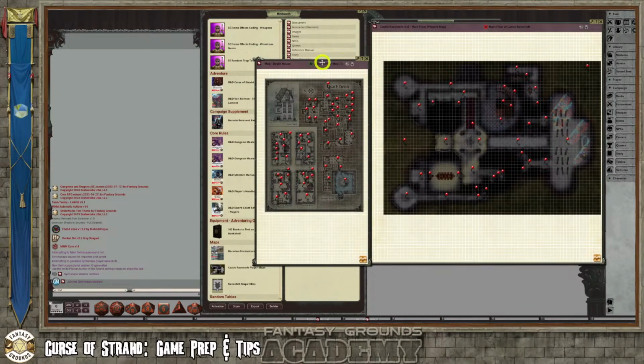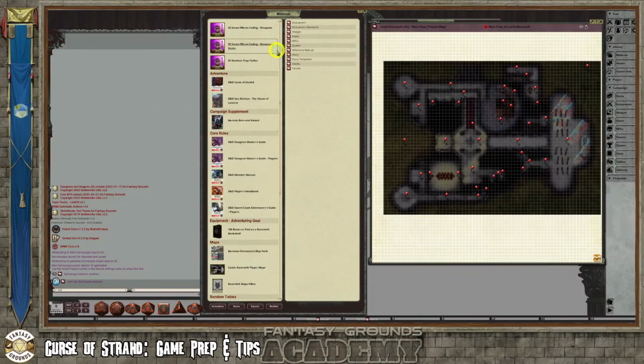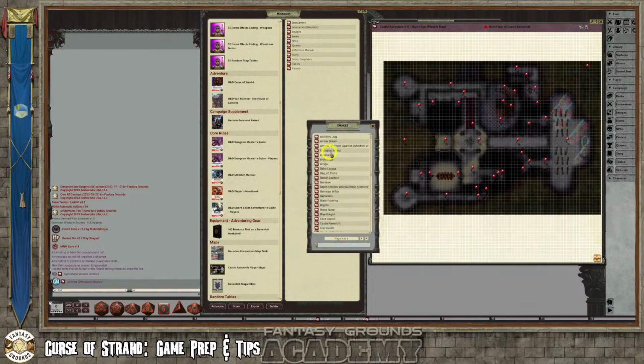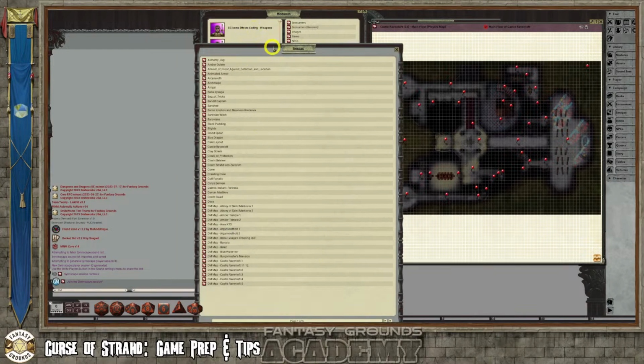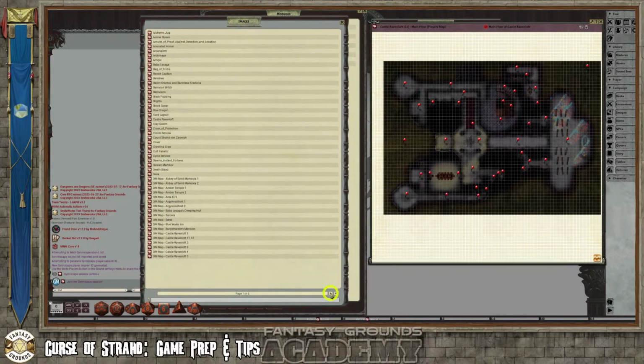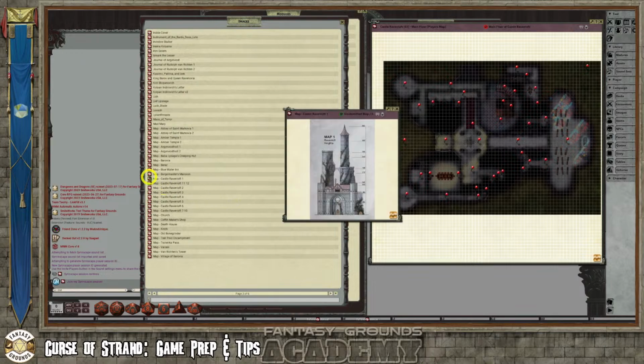So I want to see what else we have here. I want to look at the Castle Ravenloft from the actual adventure. If I go to images and go back to the player maps, because these DM maps are very low quality. Okay, so here's Castle Ravenloft.